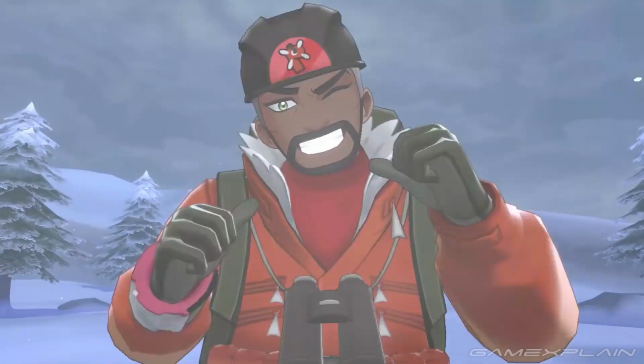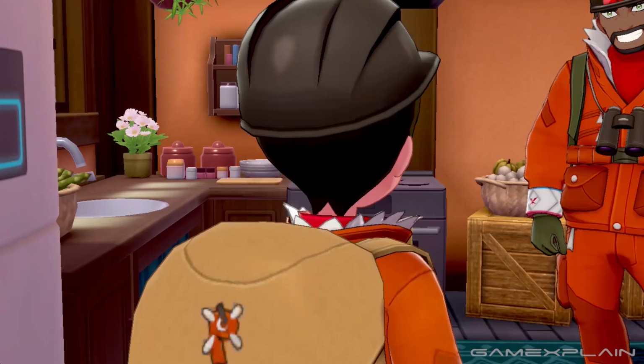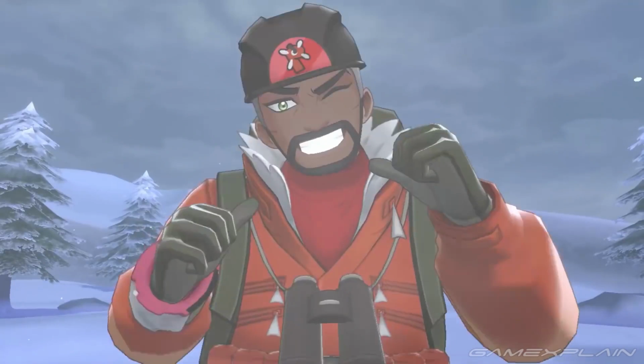Sometime after arriving in the Crown Tundra, you'll come across Peony, an ex-gym leader seeking adventures out in the cold, snowy lands. He makes you the exploration chief for his exploration group, though what exactly this means is yet to be seen. Since he used to be a gym leader, I wonder what his type focus is. I don't believe we've seen anything on that yet. Hopefully, he's another strong trainer.